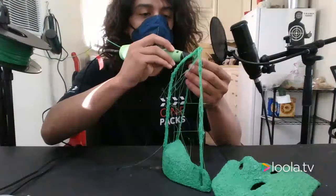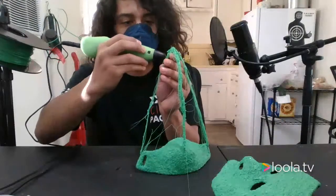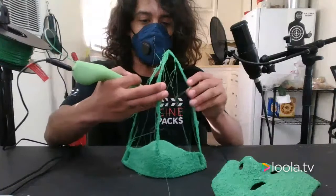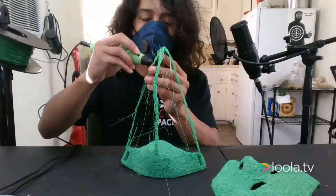Okay. Just make sure that this part right here retains its shape because it's a little loose right here. You see how I can just go like this? It needs to be at least thick enough so it doesn't come apart if you're going to move on to the next strand.